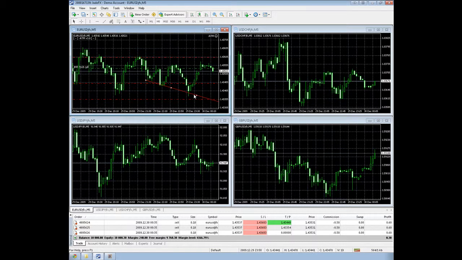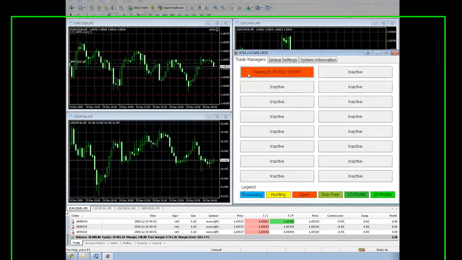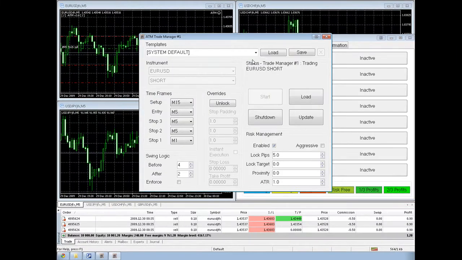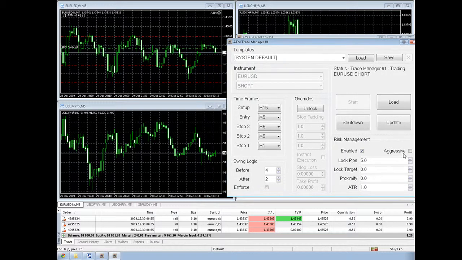All right, let's show you something else here. I'll pull the trade manager back on top. We'll open that back up and deal with some risk management here. Now we've already showed you what aggressive versus non-aggressive will do here.